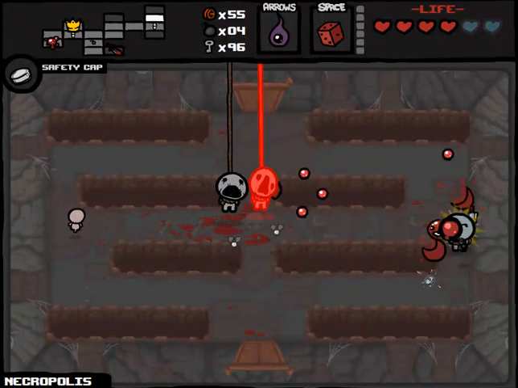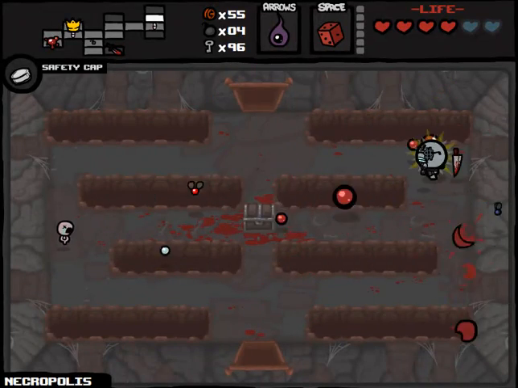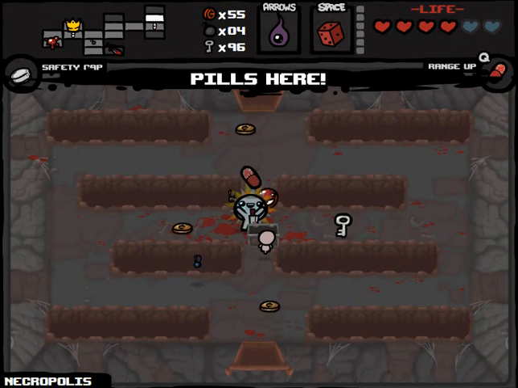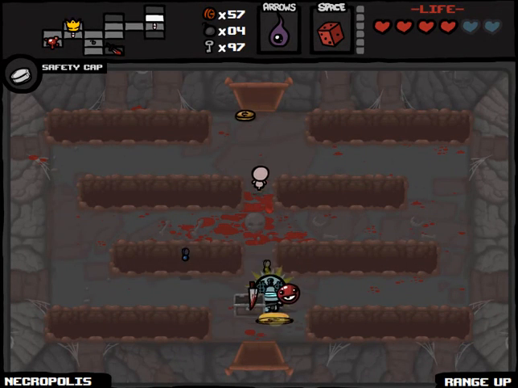Oh, you know what I got? I must have gotten an attack fly. How did I not notice that until now? I'm just noticing this blue dude following me around. That must have been the last item, or one of the last items I got. I guess I'll take the range upgrade, because I accidentally picked up the pill.